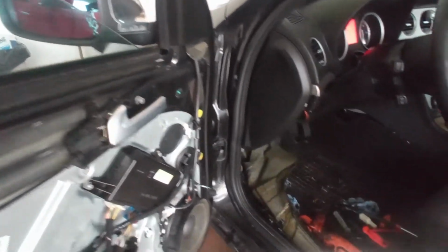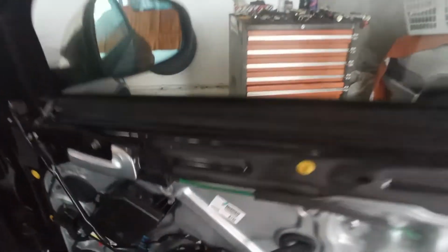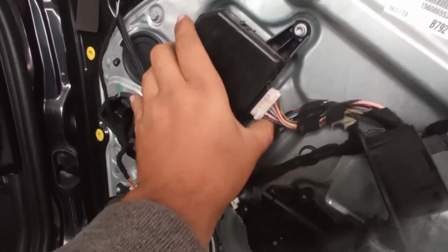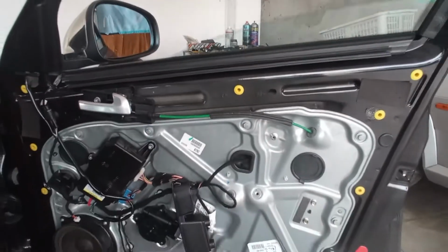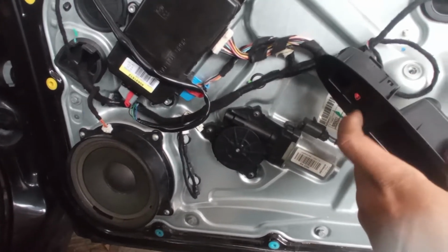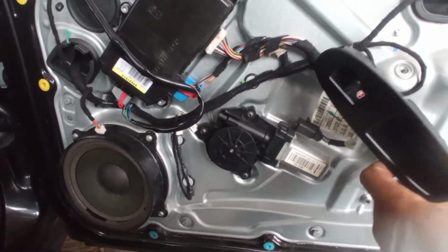Okay, this does not have a lot of functions. Everything works now. On the passenger door, I have to connect here the connector. And okay, works fine. The motor is loose. Look at the motor. It's a little bit loose. I can do some adjustment over here and put the cover in.